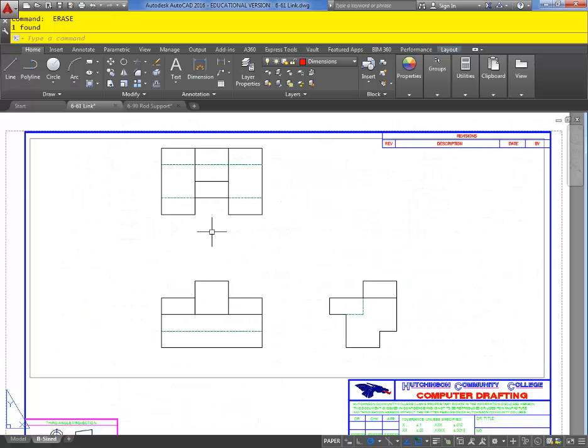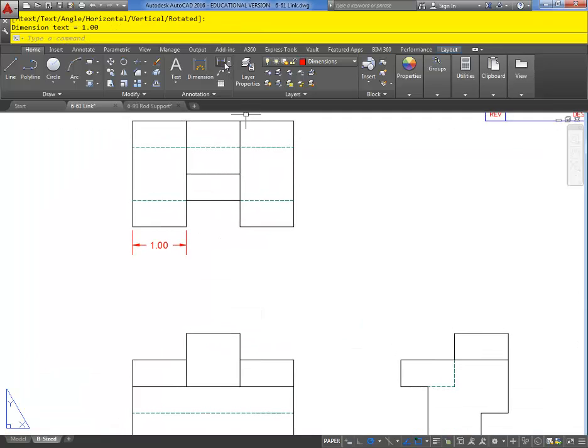And here's one of the parts that you guys drew earlier this semester. I'm going to do a little bit of dimensioning here on this top view. So I can see that's a 1. Now I'm not properly spacing these, I'm just going to throw them up here real quick. That's a 1. So is that one. So there's a chain of dimensions. And then we typically need an overall dimension as well, because we're going to start by creating the overall part. So in this case, I get a 3.